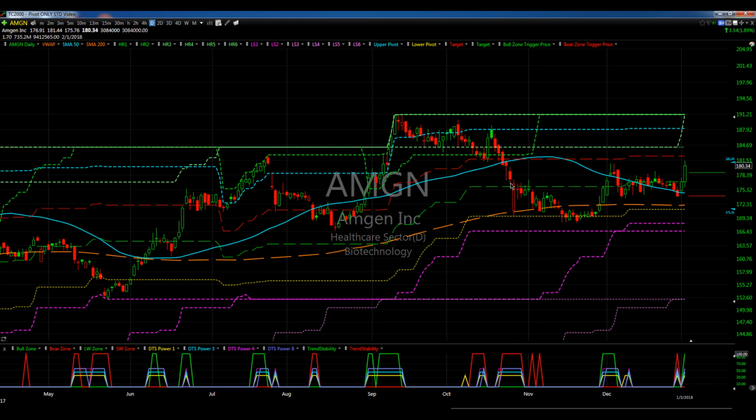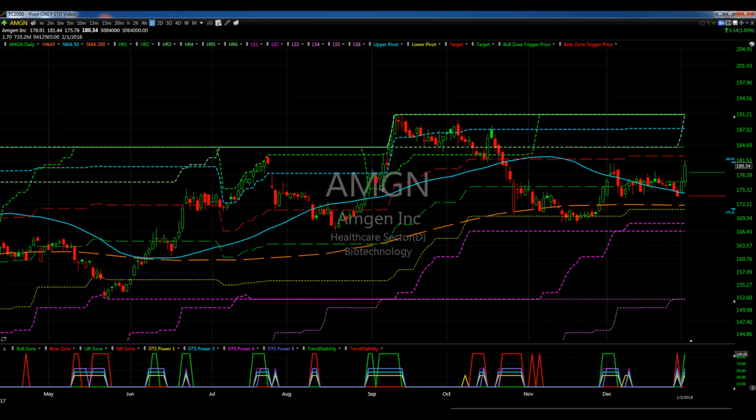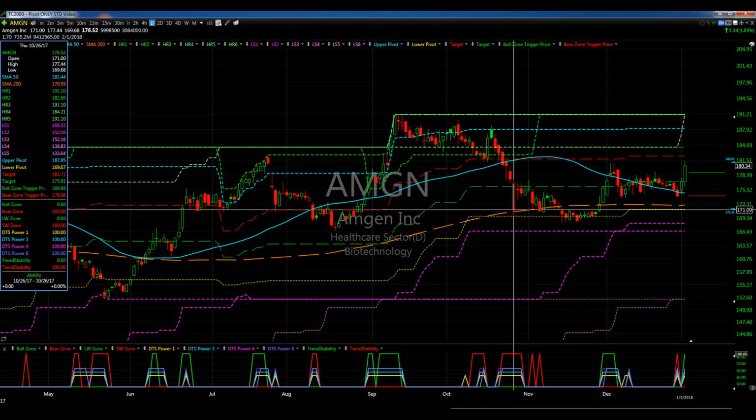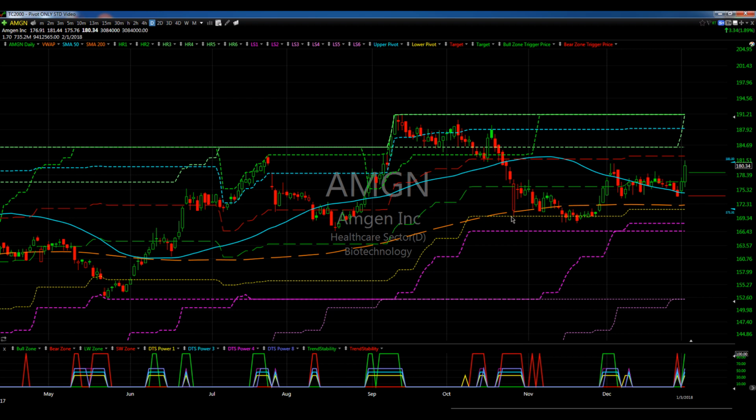You'll see this particular day this stock gapped down, huge gap down, open way down here. The low on this stock was 169.68. I'm getting that right out of this box over here. And the value of that yellow line was 169.67. Within 1 cent, it held that line and bounced that day for a huge bounce. It's not a support level, but it's where I look for stocks to try to hold.